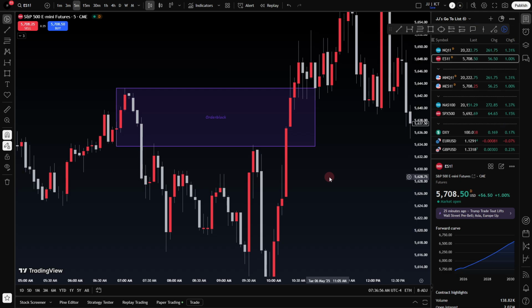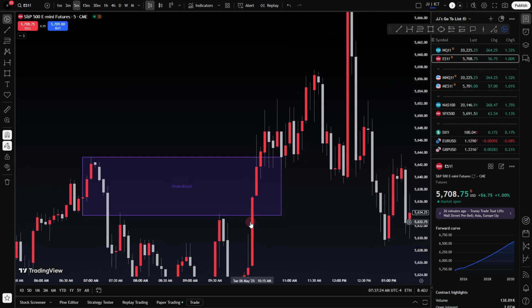Now, what price can do, and which is done multiple times, matter of fact, is an actual concept called a reclaimed order block. An old order block that's been used can be drawn back out in time for opposite price action. What I mean by that is, if you had a bearish order block used for bearish price action, you can draw that back out. It must be used though. You can draw that back out, and whenever price comes above and back down to the order block, it can keep using it to go higher.